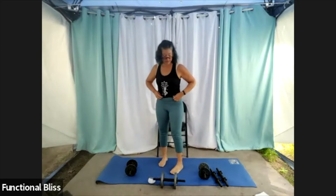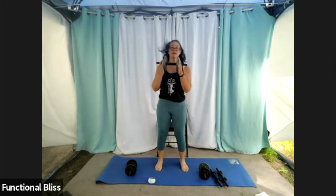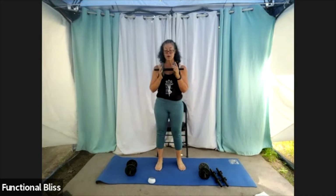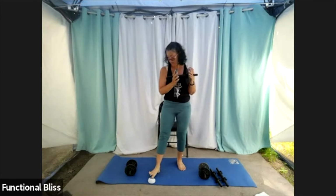All right, bringing it back in. Coming back into that weighted knee lift with the calf raise. So take a moment, adjust the weights as needed. Go up if it's not hard enough. Go down if it's too hard. You can even do all of these body weight exercises. So if you want to finish out your last round as a cool down, put the weights down all together. 1 minute. Here we go.